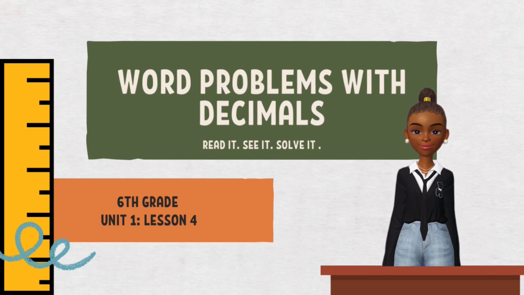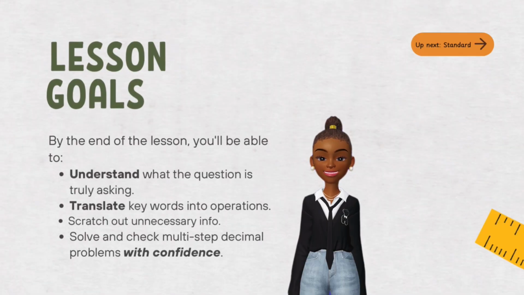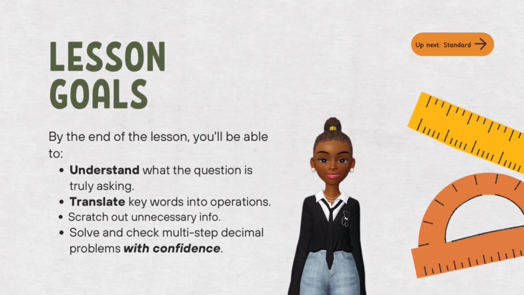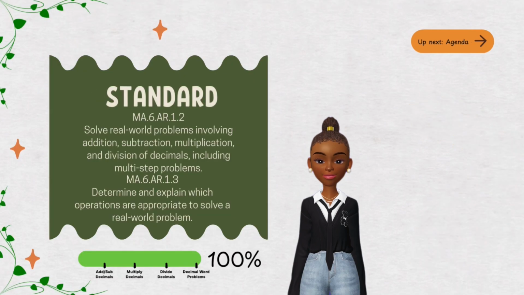In this video, we're tackling word problems with decimals. By the end of this lesson, you'll be able to understand what the question is really asking, use keywords to choose the right operation, solve and check multi-step decimal problems with confidence. We're working with standards MA6 AR 1.2 and 1.3, which cover solving real-world problems using all decimal operations.